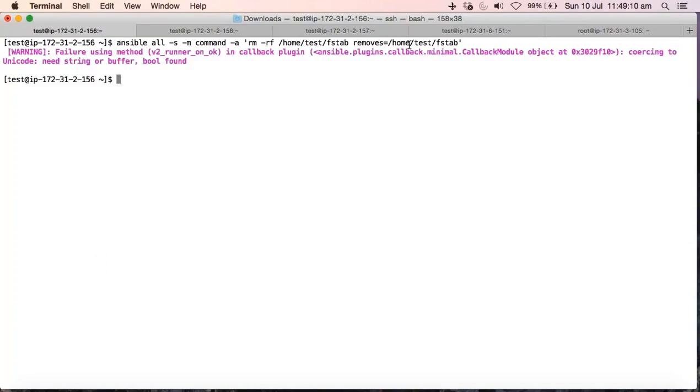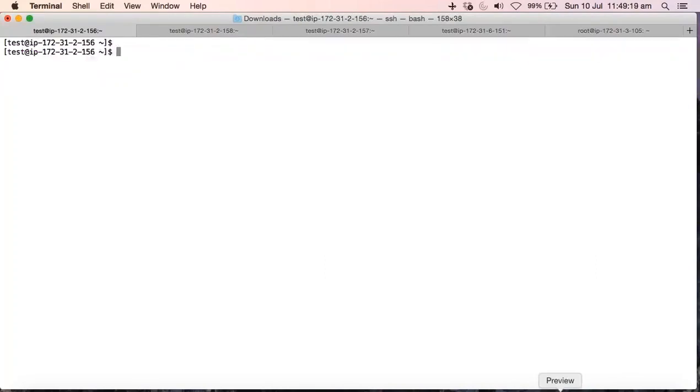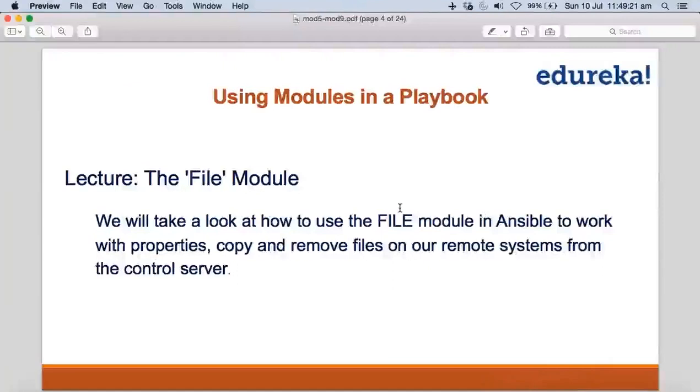I'm going to run it again, because it's already removed the file. If it tries to remove the file, it's going to show the error again like this. Fine. So we are done with the modules we can run on the command line, and I'm going to explain those command line concepts again in module number 7 or 8.